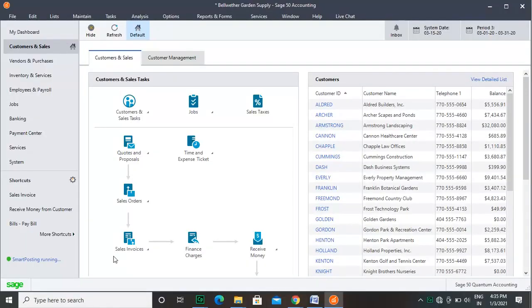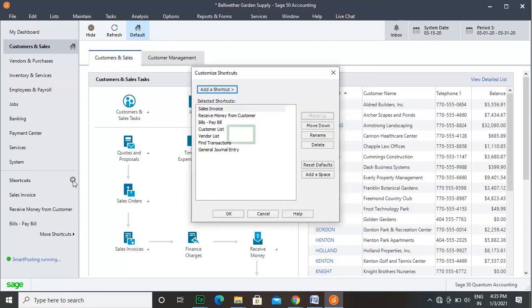Create shortcuts in a menu. If you scroll down on the left-hand side menu bar, you will notice Shortcuts buttons. You will notice there might be some shortcuts already below the button. To customize the shortcuts, you can click on the Customize button to add shortcuts. The Customize shortcuts will list all the shortcuts already being created. To create and add more shortcuts, you click on Add Shortcuts.